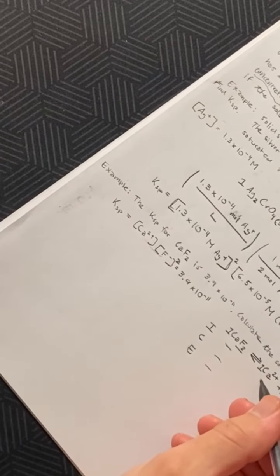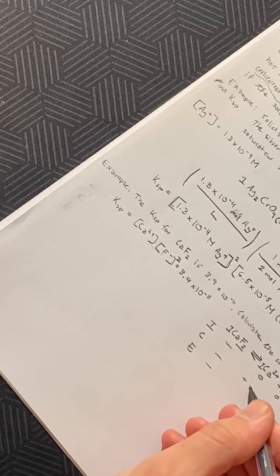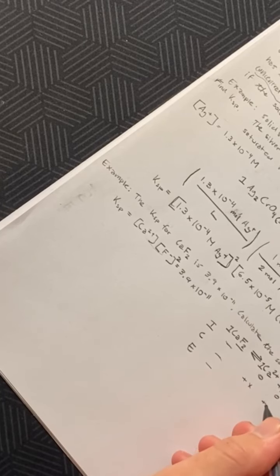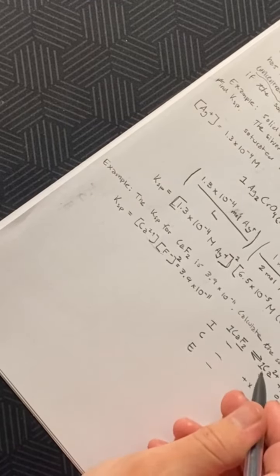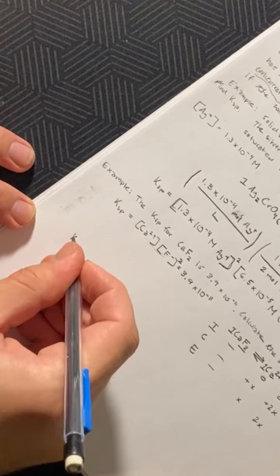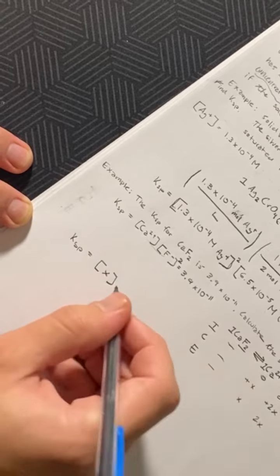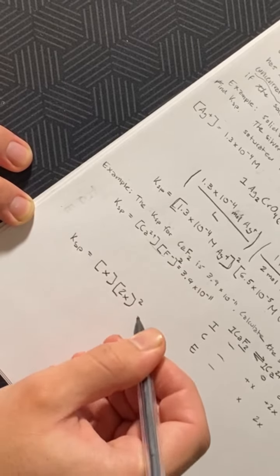So first, they start at 0 because you're putting this in an empty beaker, so both are at 0. And eventually it starts dissolving, so this one dissolves into its single ion. This one dissolves into 2 ions, so that's plus 2x because it's in terms of their concentration. So at equilibrium we have x and 2x. So now that we know the concentrations of calcium and fluoride, we can plug this back into our equation. So we can say that KSP is equal to the concentration of calcium, which is x, times the concentration of fluoride, which is 2x, and this one is going to be squared.